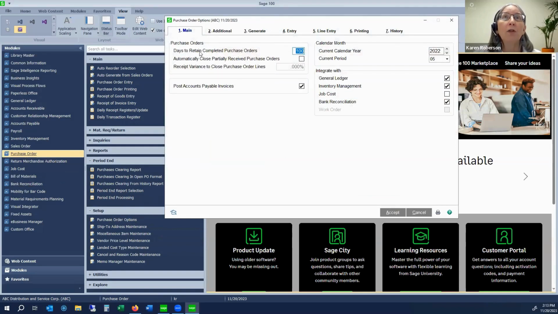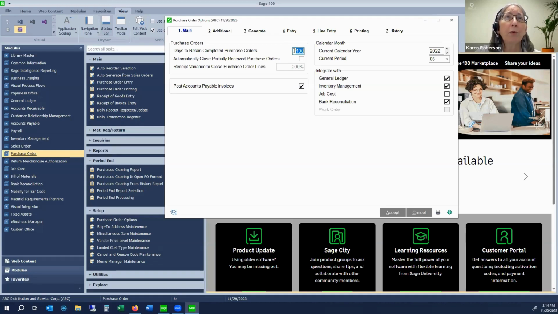So my purchase order options, I've got the days to retain completed purchase orders. So as long as you're on a fairly recent version, you have purchase order history now. Some of the older versions did not, but I think all of you should have that now.